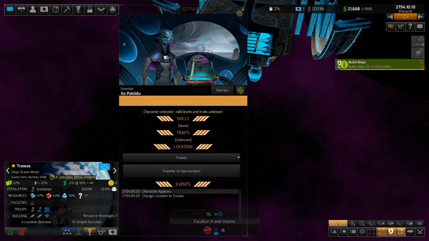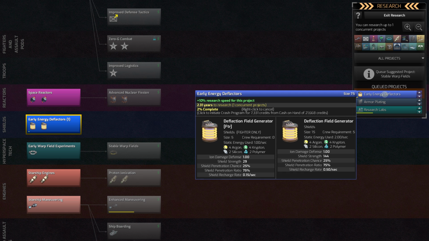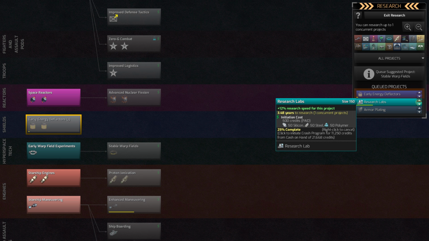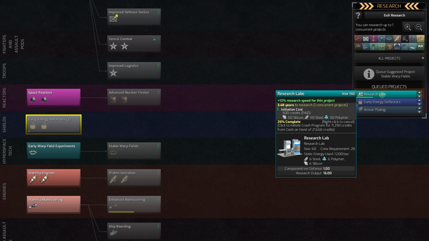I actually think before we get militaristic, we should go up here to energy deflector shields. So this gives us defense, right? So does armor plating. I'm going to bump research labs up here to the top. We're already a ways away, down the road here. It's going to take 3.48 years. That's why the game recommends you do it fourth, because it takes a while. That's a long one for now.